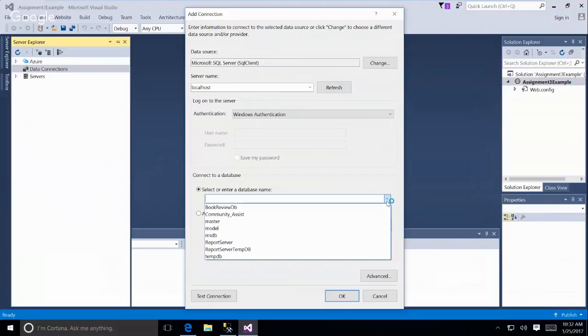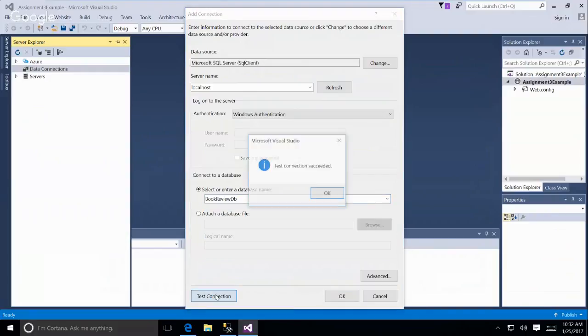And I'm going to click view. And then you don't have to ever do this, but I'm going to test the connection. In a way, this is sort of a red herring. It doesn't tell you anything's going to work. It tells you that it sees the database. That's all.